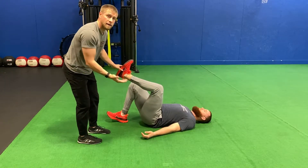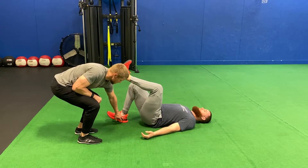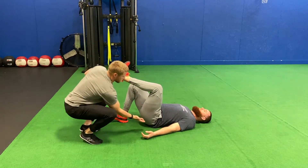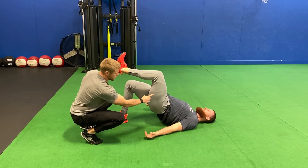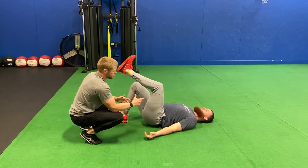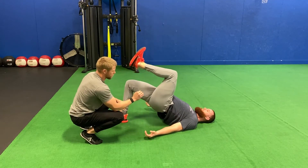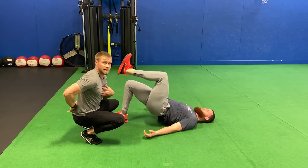He's going to maintain that as he lifts his hip up. We want you to think about pushing into the ground through the heel that's down, and as it goes up he's getting hip extension on the working leg and he's working on hip flexion on the leg that's up. From here just working through the hip going up, focusing on working through the glute and not arching the low back and getting lumbar extension.